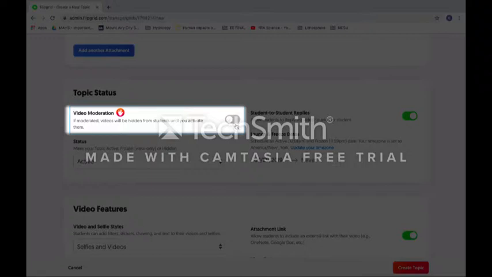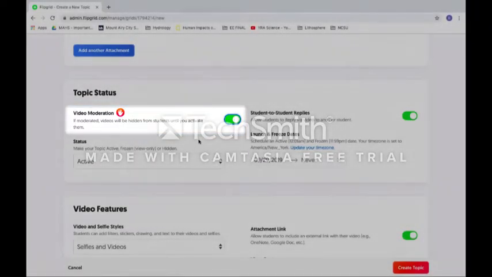So if you want to make sure that you can preview the videos before the other students can view them, you can click this. I find that this is helpful if I really want to use this for formative assessment so that they're not watching someone else's video and repeating what they say. If I really want to hear what they have to say. If we're doing a debate or discussion, sometimes I won't click this as long as it's a group of students that I know are going to take the assignment seriously.